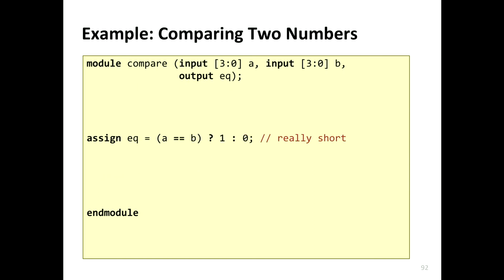Or you can also do this. Really short, but it affects readability. So you can simply say, if A equals B, ternary operator. If A equals B, then 1, else 0. And the synthesizer will automatically figure out all the circuitry that we just drew. It is going to figure it out for you. Okay? I didn't start with this because then nobody would listen to me. Any questions?